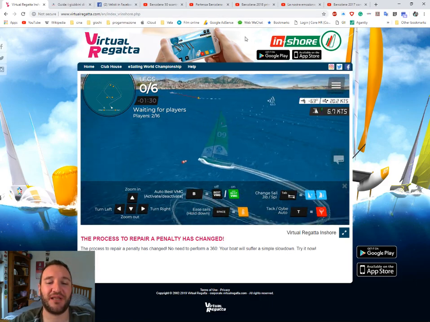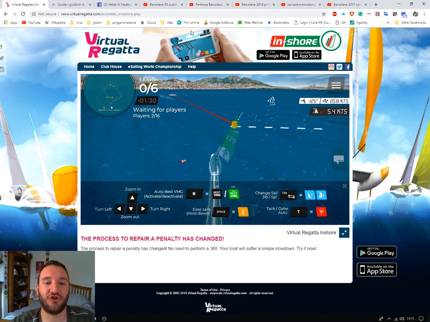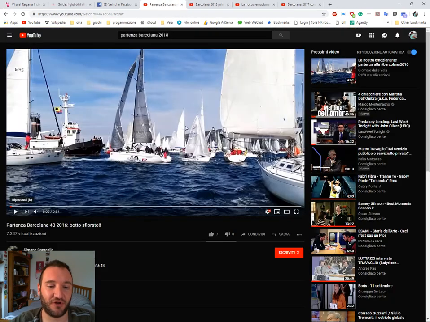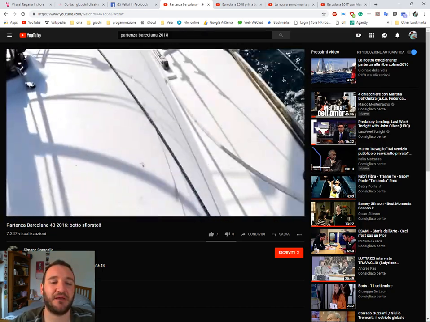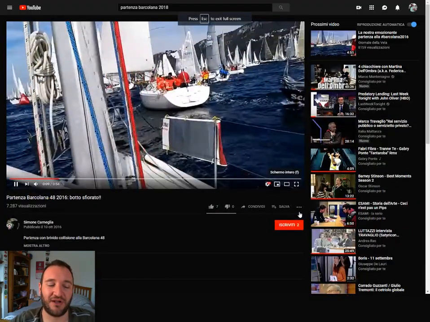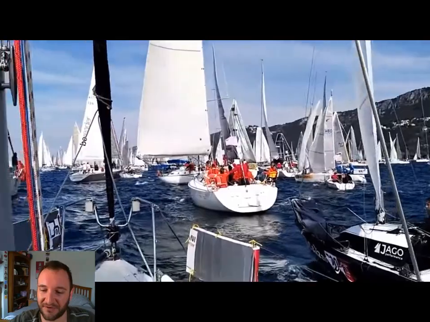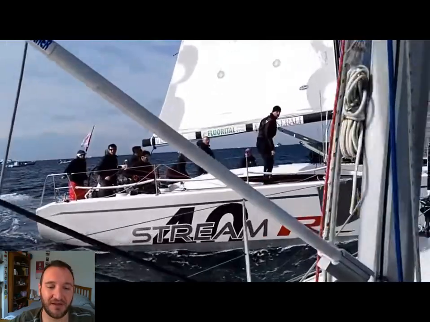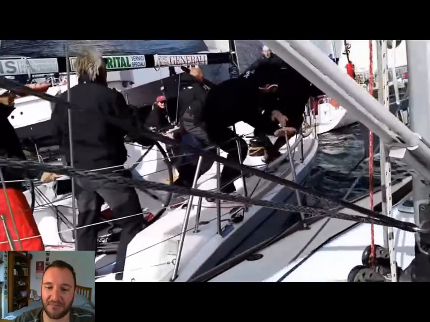I showed you the perspective of the big boat, and now it's time to show you something around the smaller boats. So let's go to the start of the race. That before was the first mark. Now I'm going to show you a little bit of the start. As you can see, it's super crazy. There are boats from 6 meters long, and this is a 12 meter long boat. As you can see, a lot of contact between the boats.